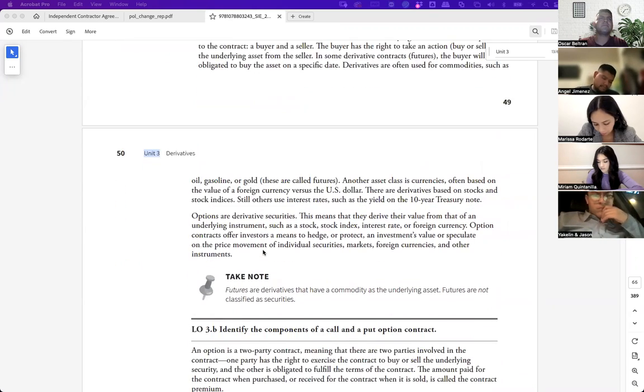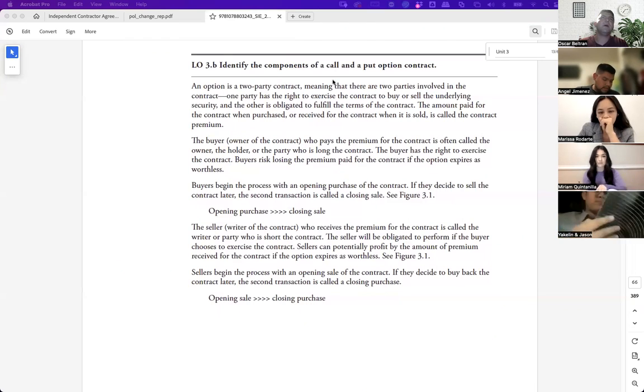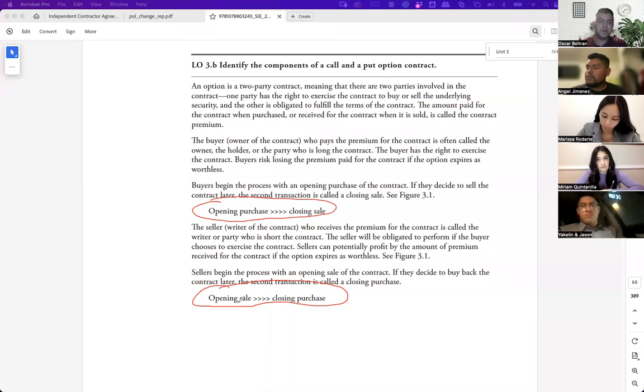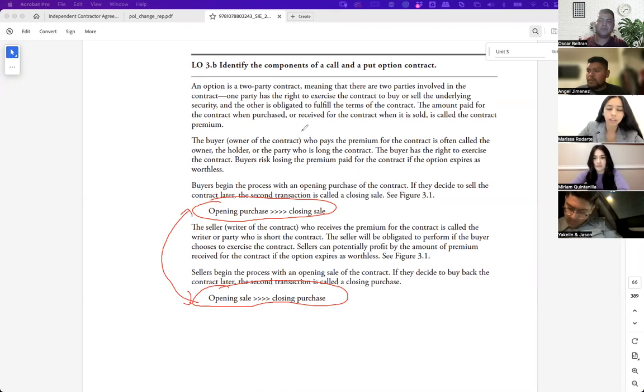Let's keep going. All right, cool. So right here it talks about call and put options, which I'm going to be going over in a little bit. And then right here it talks about opening, purchase, close, and sell. This is something that you're going to have to understand. And I will be honest, I still get confused between these two. So you got to understand, because what if on the exam they ask you this? Make sure you guys understand this. Any questions so far? Is that related to call and put options, opening, purchase? Yep, opening, exactly.